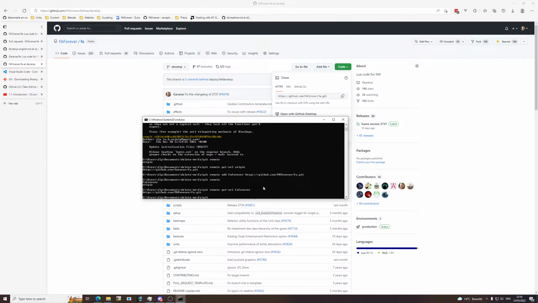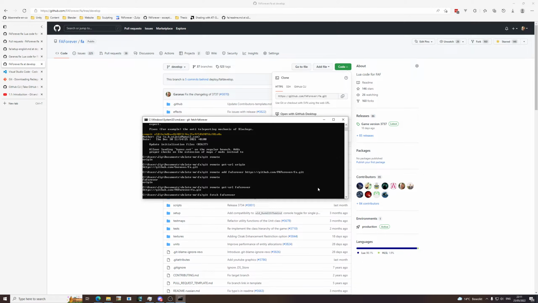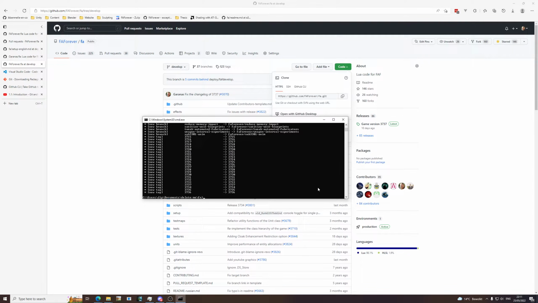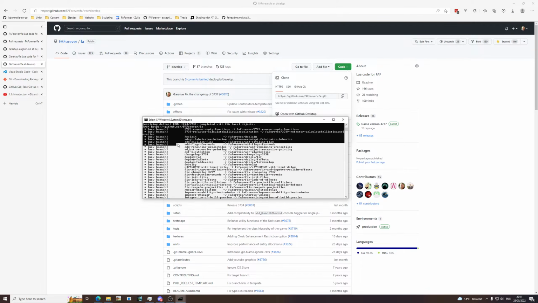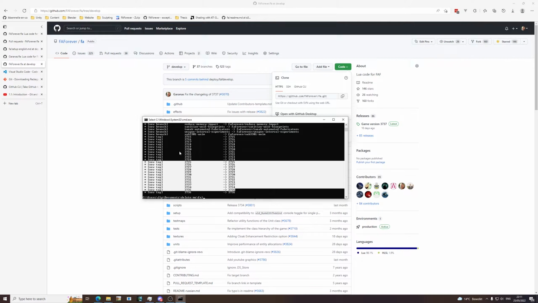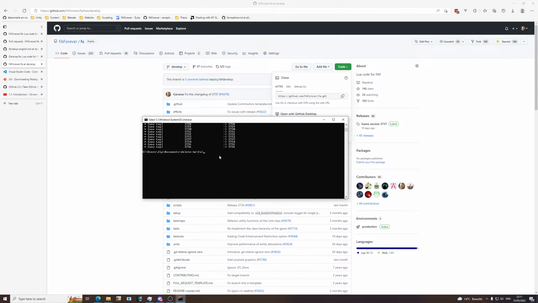Now, we want to get a branch from the main repository, but in order to do that, we have to fetch all the information first. So we do git fetch FA forever, where this is the remote that we want to fetch from. And fetching essentially means, get me all the information you have. Give me all your branches, all your releases, all the interesting stuff. I'd like to know everything. And here you can see that we have a whole bunch of branches that we now know of, and a whole bunch of tags used for releases that we now know of.